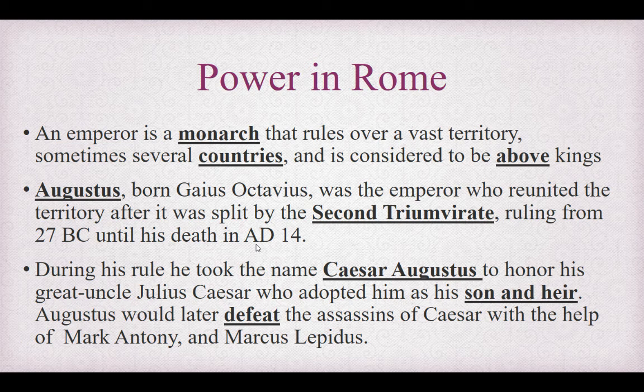When Augustus dies, his two friends, Mark Antony and Marcus Lepidus, will take over, and this will cause many issues and part of the downfall of Rome. You might have heard of Mark Antony before, as he will go on to marry Cleopatra of Egypt, and they will eventually die together as Marcus Lepidus leads an invasion into Egypt, and instead of surrendering, they kill themselves.